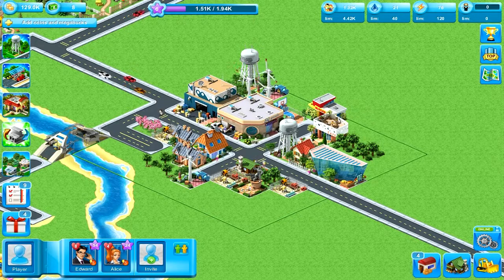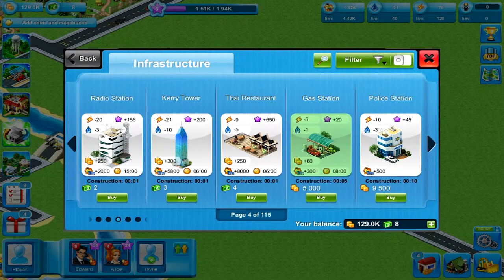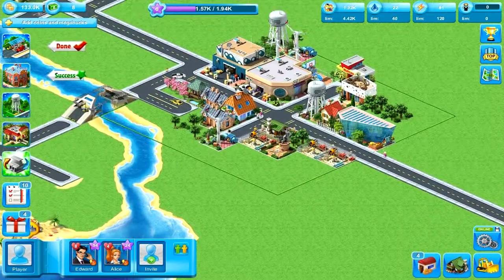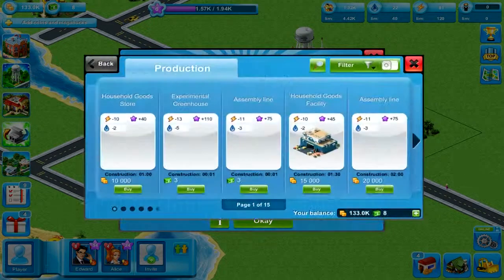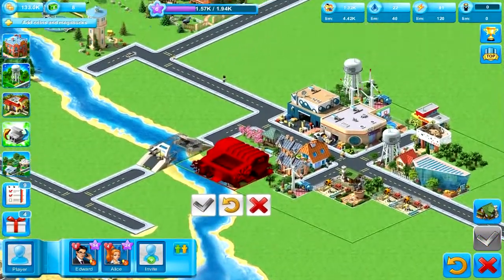Gameplay. Okay, so I was going to build something. Oh yeah, the factories or something. Gas station. I guess I'm gonna have to build it right there for right now. Pizzeria. What is this? Here it is. Factories. Factory, factory, factory. Let's do assembly line, household goods. Already got a household goods store. Let's build this one. I don't think it's gonna fit in there though.